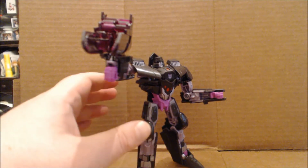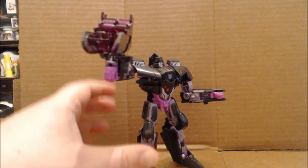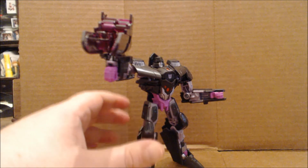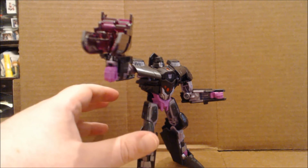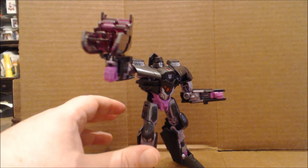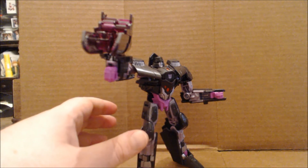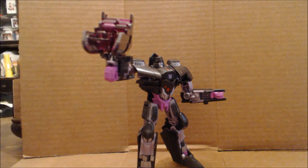Do note that I do believe Dreadwing, or Dreadwind, it's one of the two, is a repaint of this with a new head. That actually has a more interesting paint scheme. Plus, it's an homage to its Generation 2 version, but it's the same mold, just with a new head. So if you see that, I mean, it really depends on what you prefer in terms of colors and character.